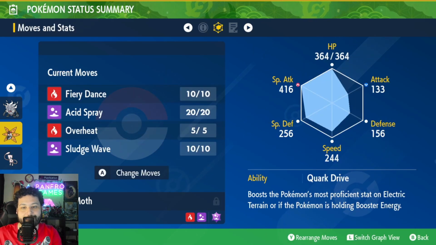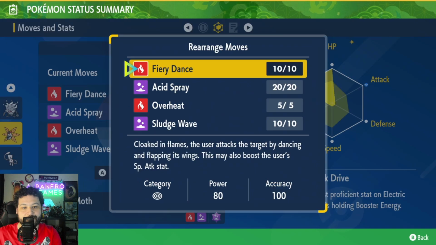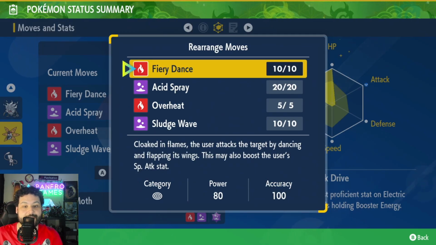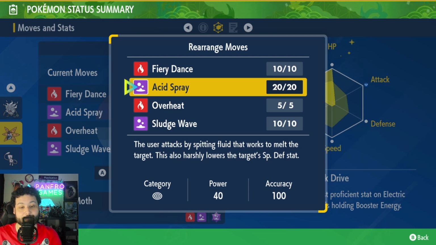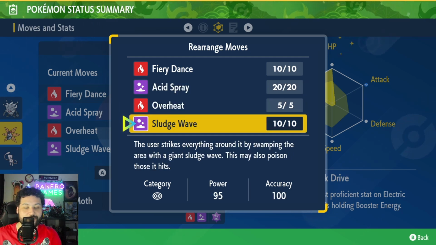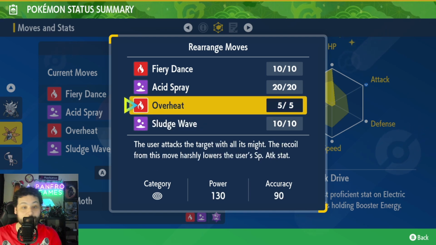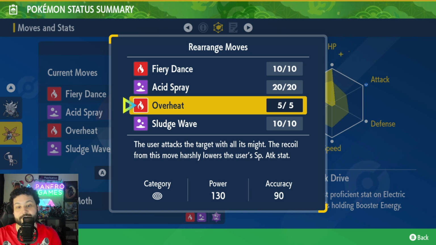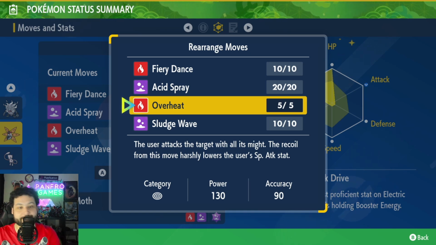So we're going to go max HP, max special attack, modest nature. And we're going to go with Fiery Dance, which is actually a really good move. This has, I believe, a 50% chance of increasing our special attack stat by 1. Acid Spray, STAB Acid Spray, which will go through shields, will lower the special defense by 2, which is absolutely great. And then Sludge Wave is going to be our main damage dealing move. But if you get into a situation, you can also put on Overheat. If you want to run Terra Fire, you could run Overheat. And this is going to be your tactical nuke in the bag.